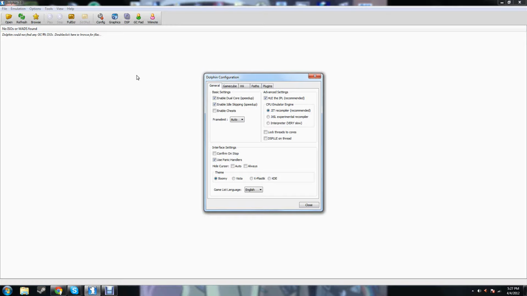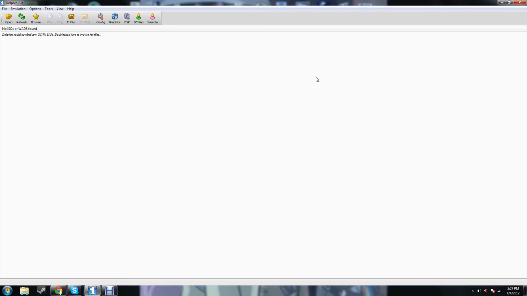I don't recommend using this controller for Endless Ocean, because it's really not great. But there are some bits that require you to use a shake function, like you'd shake your Wiimote. You can't do that with an emulated Wiimote, but you can with an emulated classic controller, so that's what I'll do now.